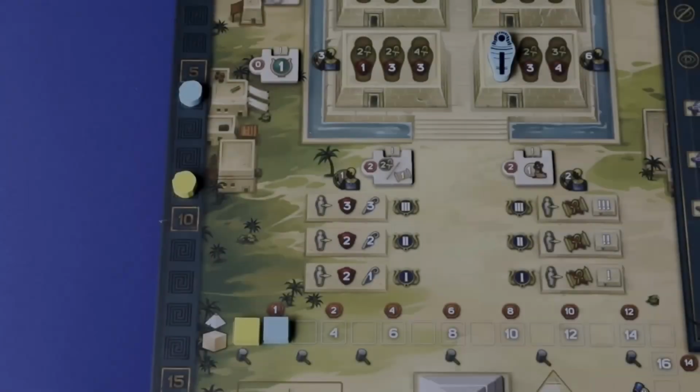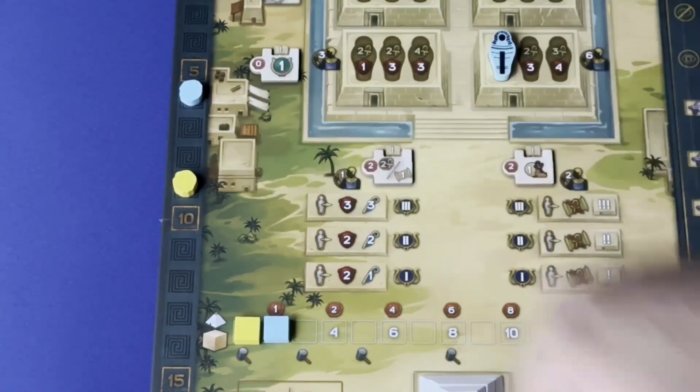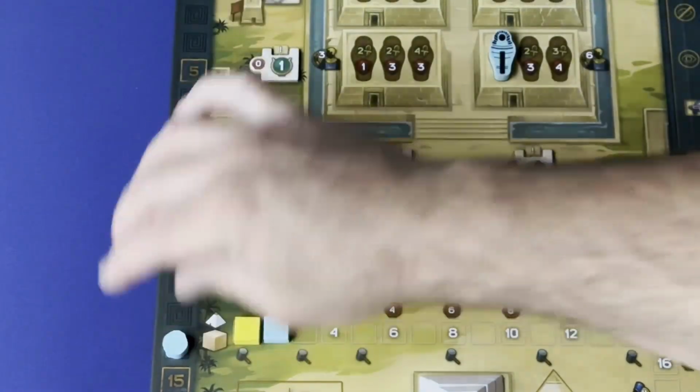All right, today is a new day and we're going to go ahead and get started with the harvest of Era 1. But before we do, I realized today that I made a couple of errors that I'd like to go ahead and correct. Let's start with the fact that the scoring track is counterclockwise, not clockwise. So let's correct the counters. So I'm still at 11 points, and Imhotep is still at 14.